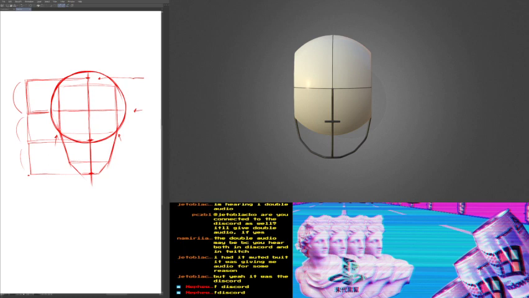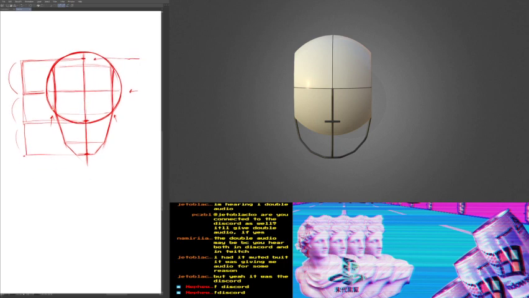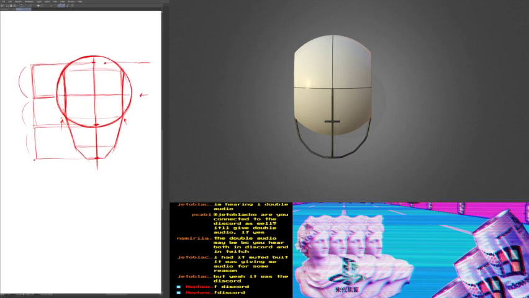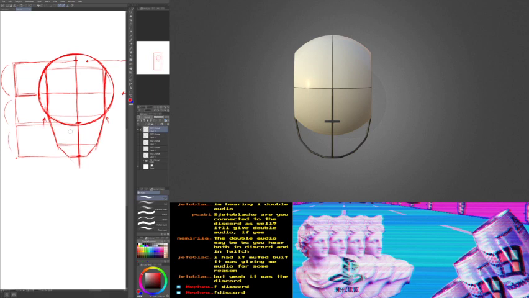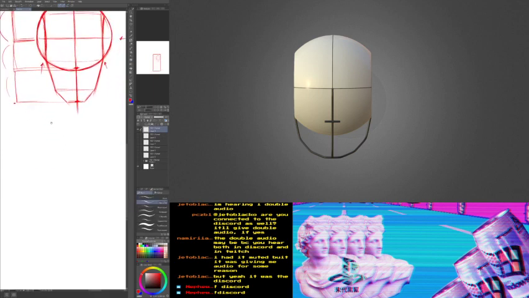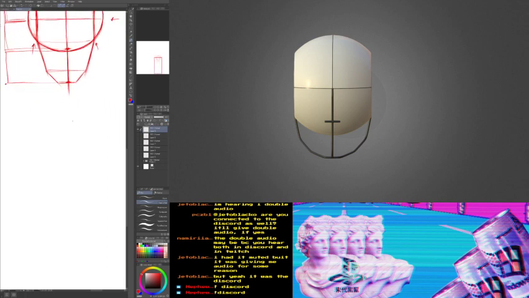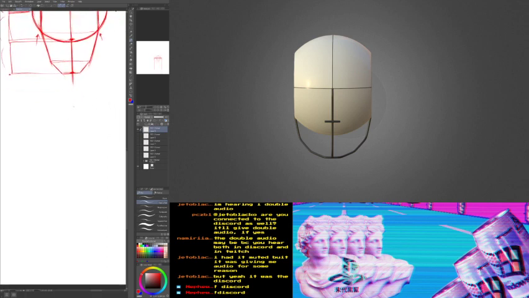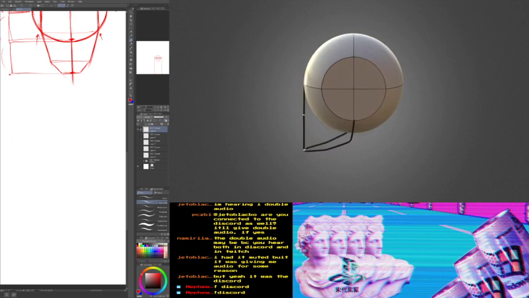You can also bow these inward a little bit, like do something like this. That's a little bit more like how a skull behaves. But this is essentially the basic construction of a Loomis head from the front. Now the next step would be to do the profile of the Loomis head, and I'll do a quick demo of that. So we'll move this guy into profile view here.